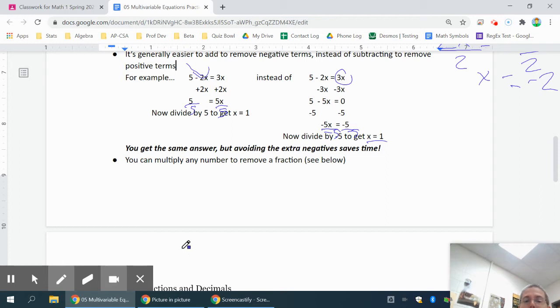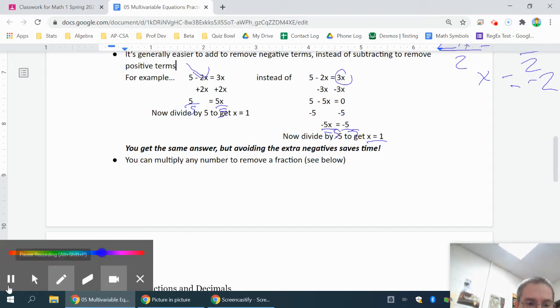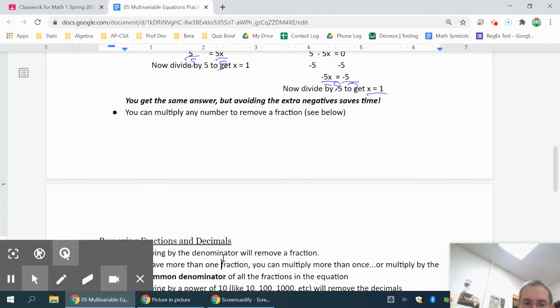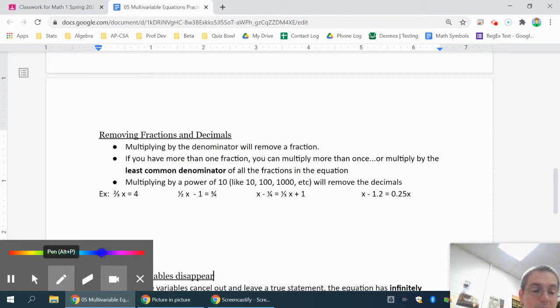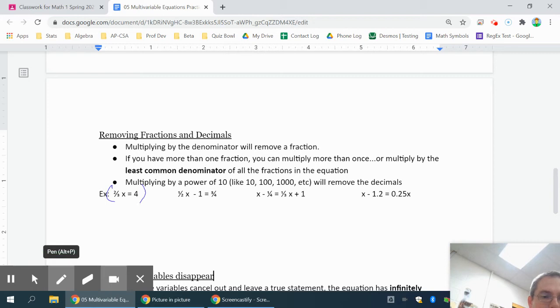One third tip is you can multiply any number to remove a fraction, and we'll do an example of it down here. So one thing you can do is multiply by the denominator to remove a fraction. If you had a calculator handy, you could solve this by dividing by 2/3. But if you do not have a calculator, it's going to be a lot easier to take this and multiply everything by 3. So when I multiply by 3, 2/3 times 3, the denominator just cancels, and I have 2x. The numerator stays, the denominator is gone. Don't forget to do 4 times 3 is 12. And then divide both sides by 2.